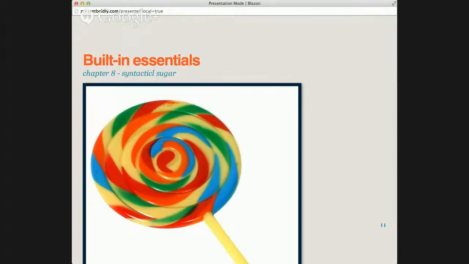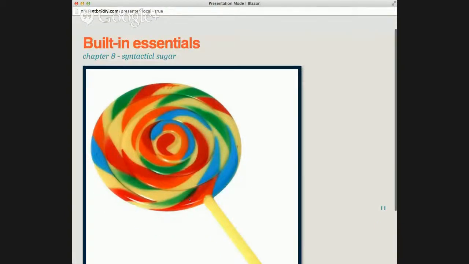So, moving to the last few chapters, we're actually going to go a little quicker, just because it's more of the concepts repeated. I thought this book was going to be a lot beefier as we got along, but these next two chapters are a little skinnier in information. But they cover some of the built-in essentials, some things that make Ruby Ruby.